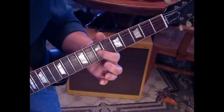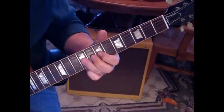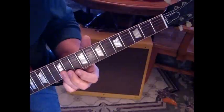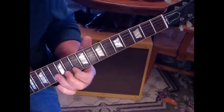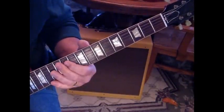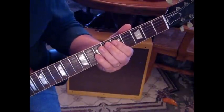All right, then we're going to take off again. So we're going to actually hit 7 again to 9 on that third string, slide up to 11, hit 10 and 12, and then back to 10 on the first string, and land on the very last note, which will be 13 on the second string. So we have this slowly. 1, 2, 3, 4.